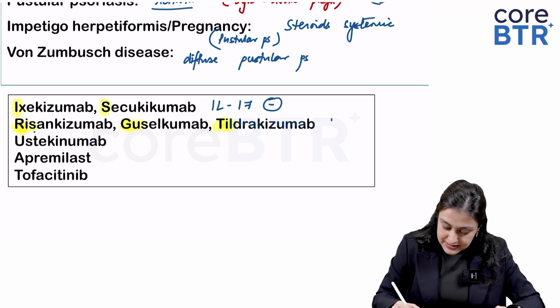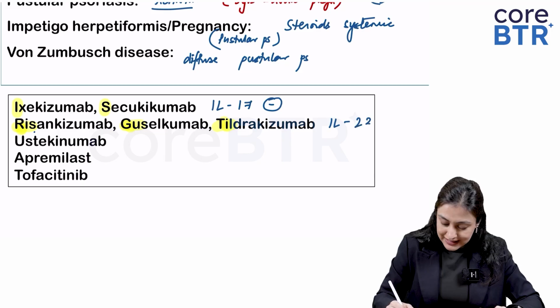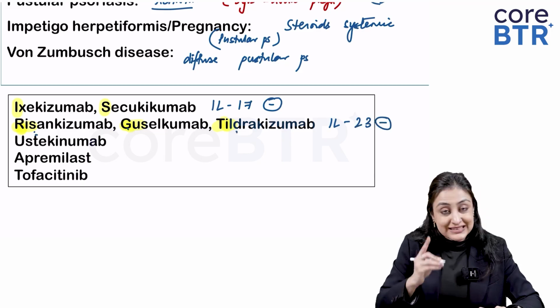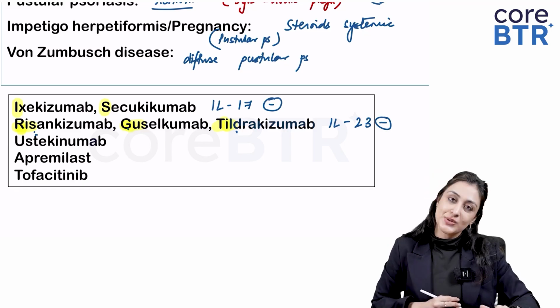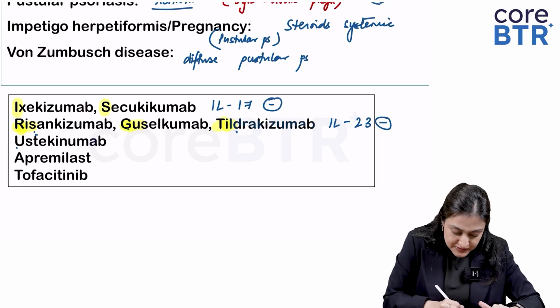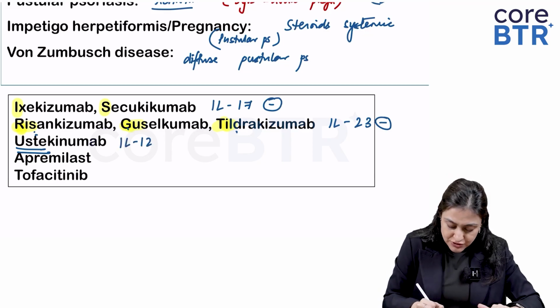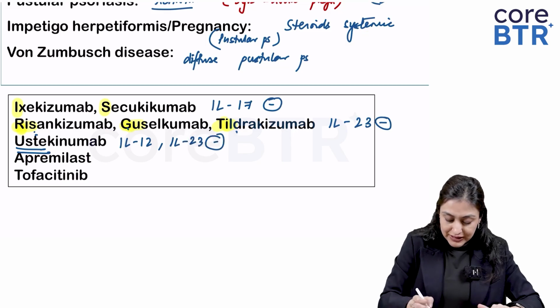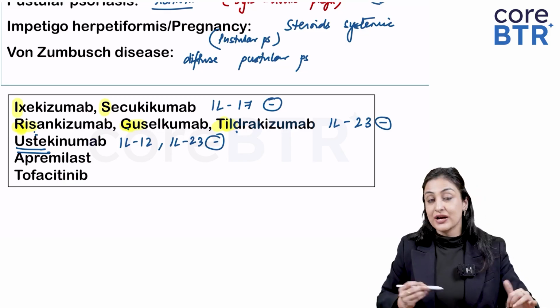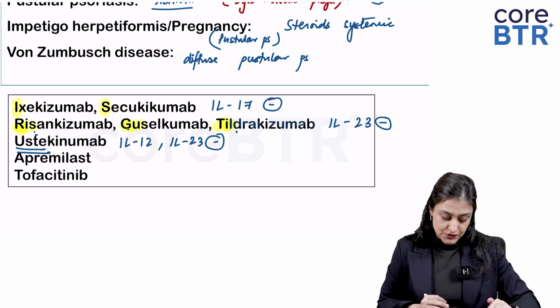What is this? This is 2 to 3 ducts. So this is IL-23. 2 to 3 til, you can remember. So IL-23 inhibitor. This is an Ustad drug. Ustad drugs means blocks a bunch of stuff. So IL-12 also and IL-23 also. So this way only you can know that these are the 3 cytokines which are involved in psoriasis.